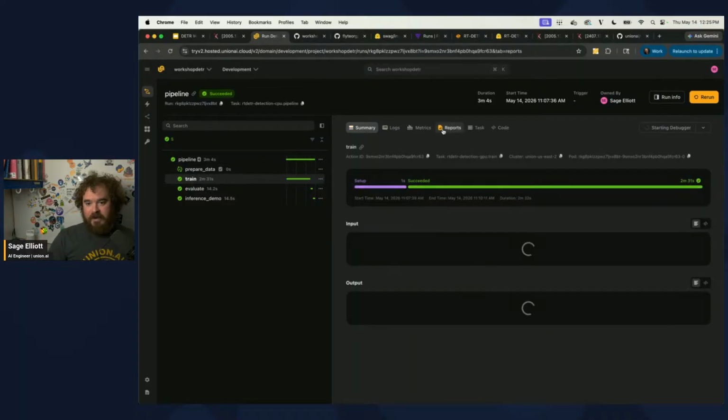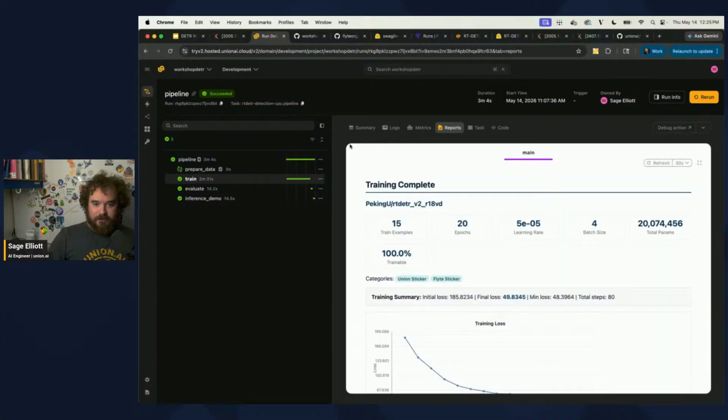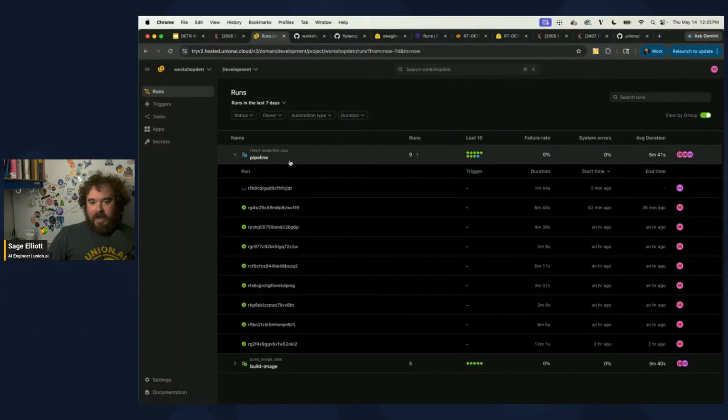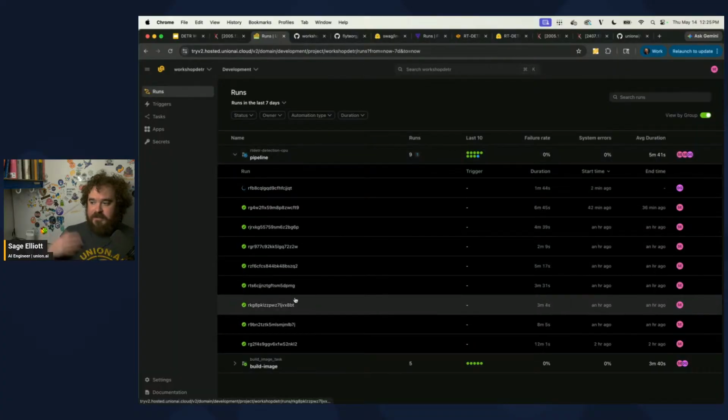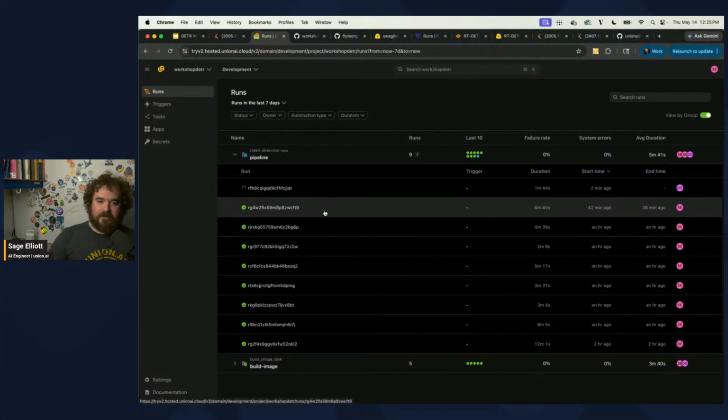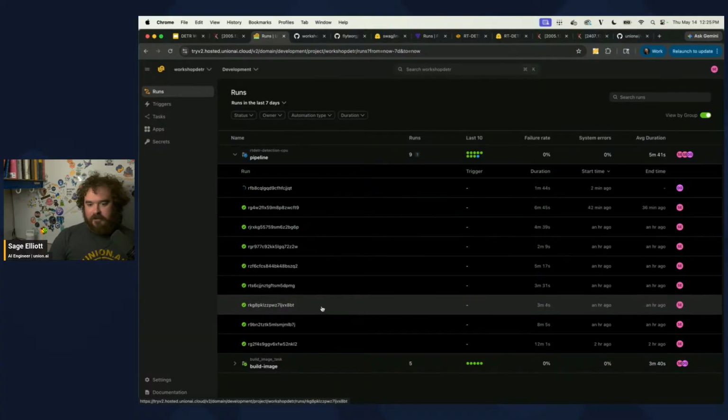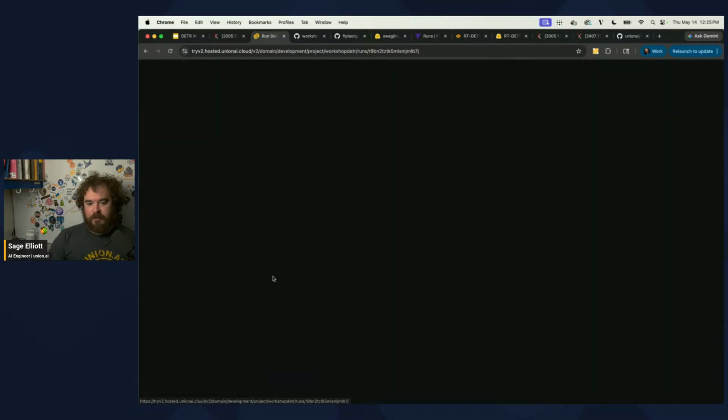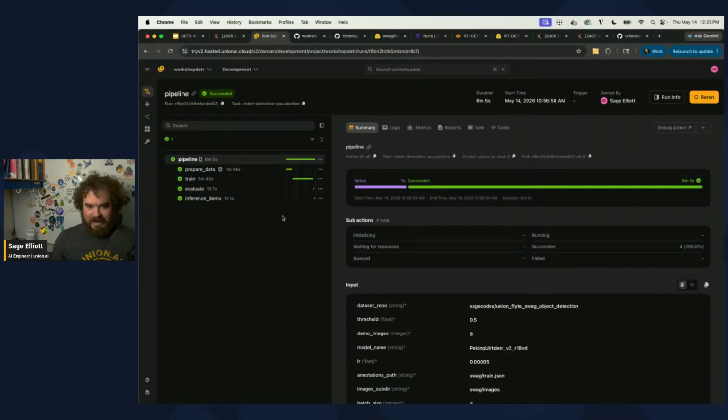I can look at my training. Again, this is all logged per version, so I can go back and see exactly what happened. And this is also really nice when you're working with teams and passing artifacts or data around. If you're pulling a version of a model, you could always pull the latest one, or you could pull from a specific version here. You could train again, pull in that new model, do A/B testing, and see which one works best.